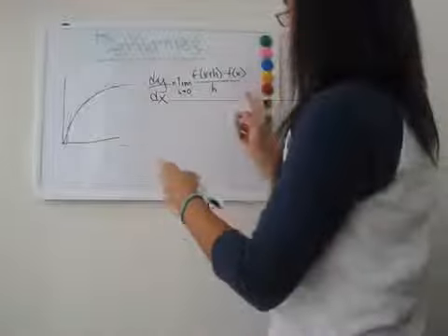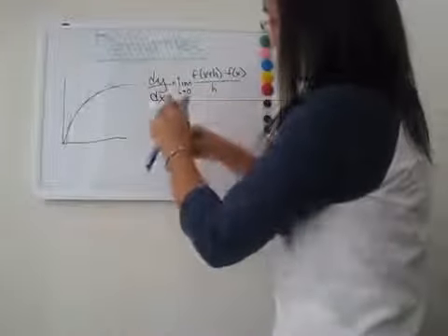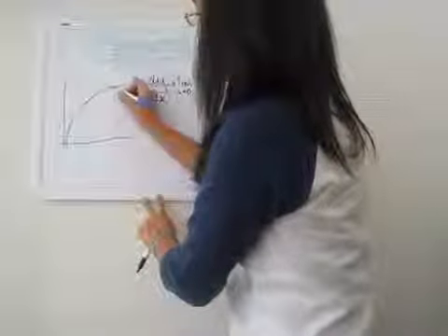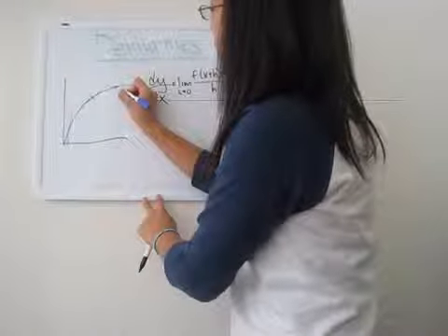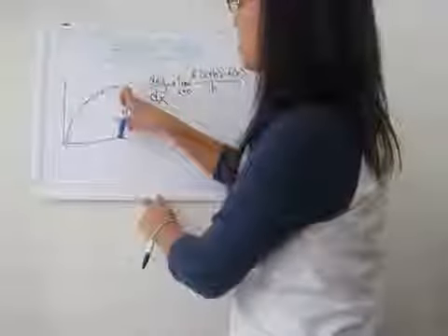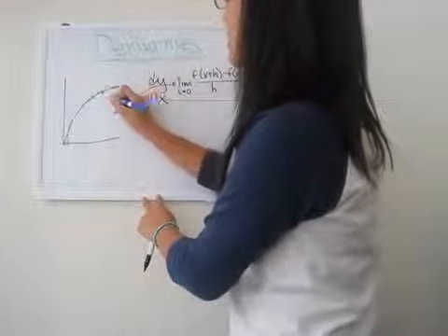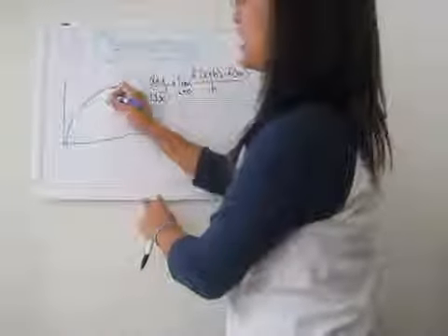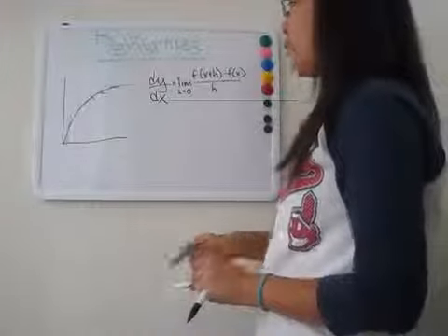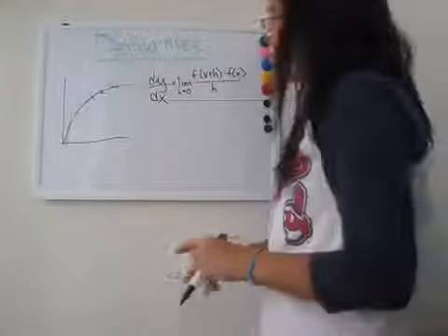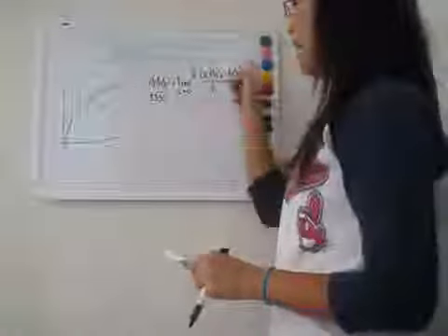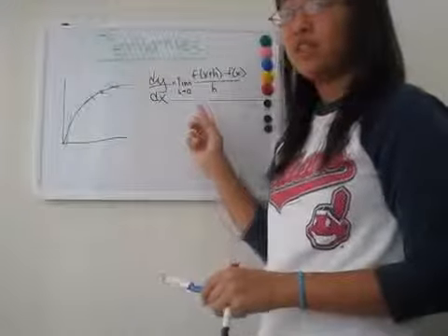And as those 2 points get closer and closer, if we're talking about 2 points from, let's say, here to here, as this point moves closer and closer this way, you can see that the slope between these 2 points will be closer and closer to this tangent line that we drew at the beginning of the video. And basically, that would be a derivative. So it's really pretty simple if you know how to plug in your equation to this formula.